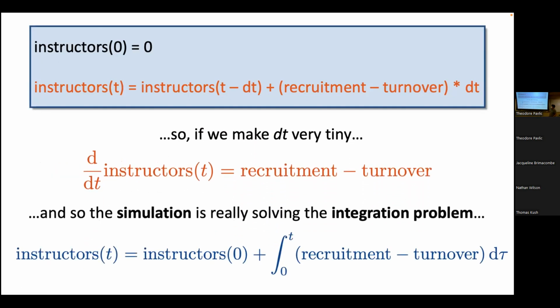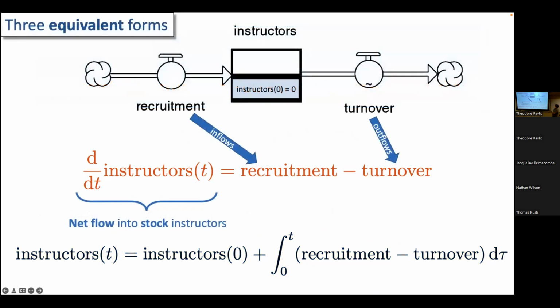So when we draw the model, this is kind of what we're writing. And then when we simulate and it shows us a behavior over time, this is what it's solving for down here. It takes your initial condition for all the stocks, and then takes the integral from 0 to whatever time you set as your end time of all the net flows for all the stocks. That generates stock trajectories over time. They all start wherever you set them to start, and then they rise or fall based on what happens to these flows. You're just taking the integral underneath the flow formulas that you put in. That's what's going on in each one of these.